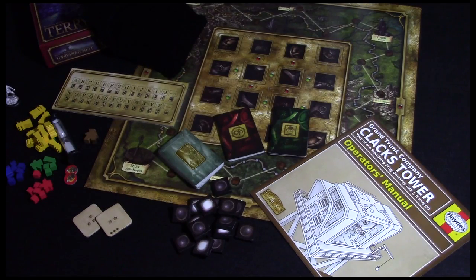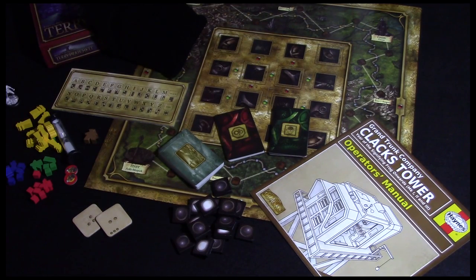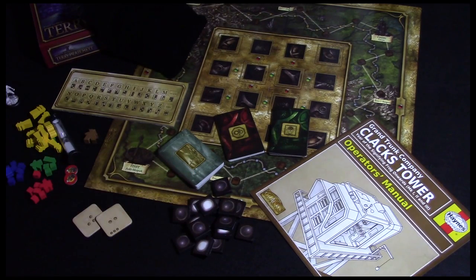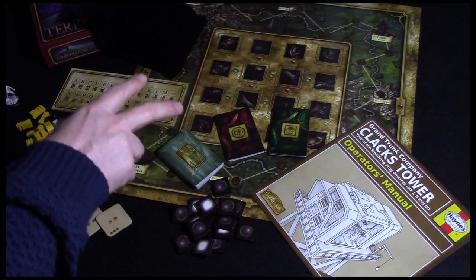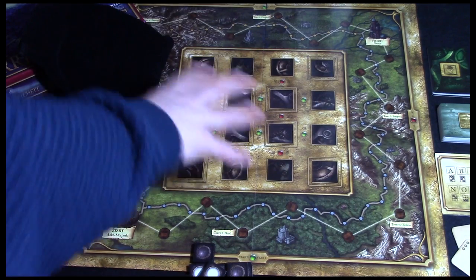The gameplay is 1 to 4. There's a solitaire, there's a co-op, and then there's a competitive mode. I'm actually going to demonstrate the solitaire game, but I think the game plays best cooperatively, perhaps with 2 or 4. So what's this game all about? It's kind of a little abstract.